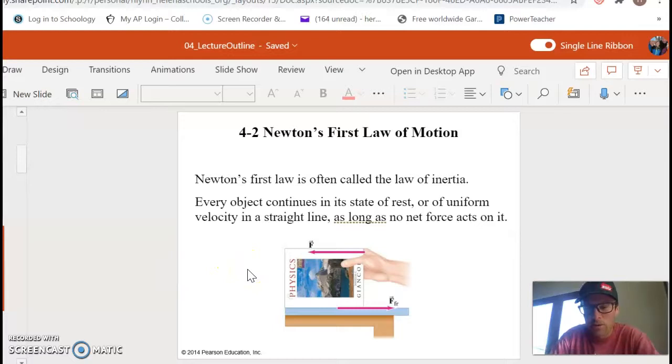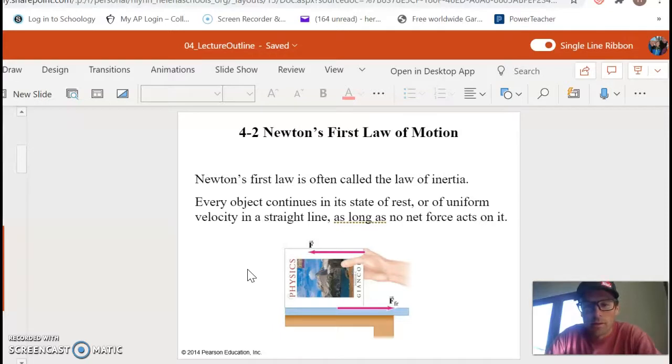So think back to middle school physical science, probably the last time you guys have talked about Newton's laws. We'll quickly refresh Newton's laws, and then really the focus of today is to learn how to do something called drawing a free body diagram. So it's how we analyze forces acting on objects in physics. So first law in one word is called inertia. And you might be familiar with objects at rest stay at rest, objects in motion tend to remain in motion unless acted on by a force.